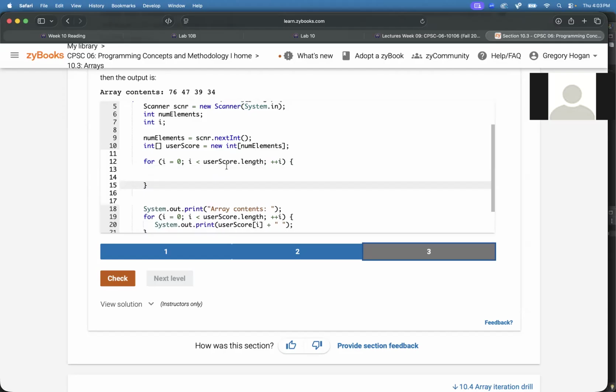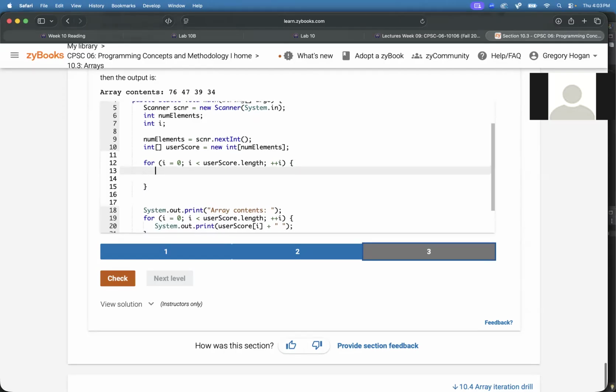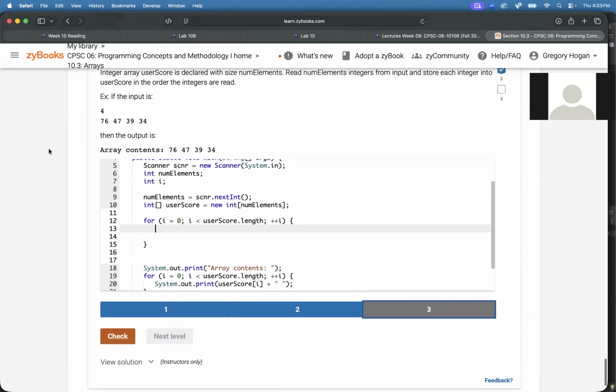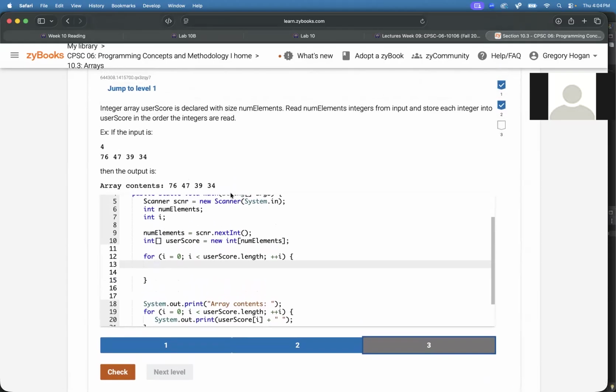Just make it a blank for loop. Of course, we could write that from scratch just as easily because we've done it several times, but let's do this. So it says read num elements integers from input and store each integer into user score.